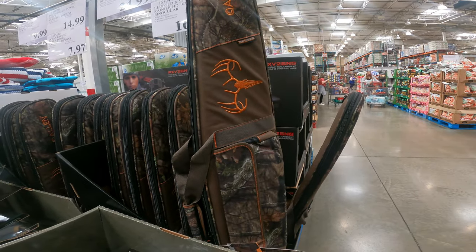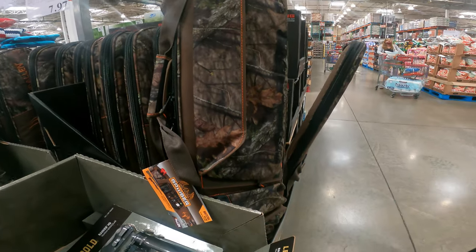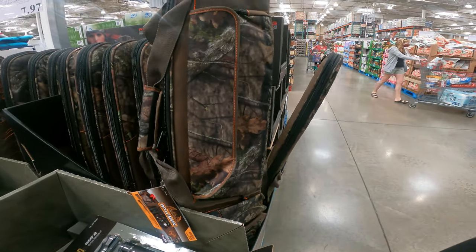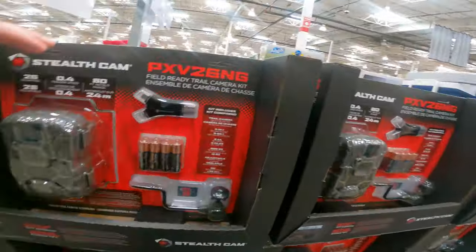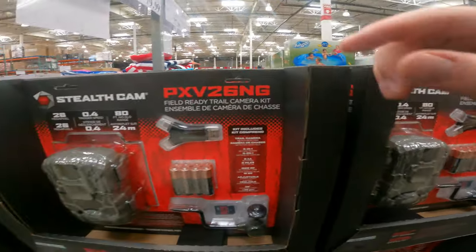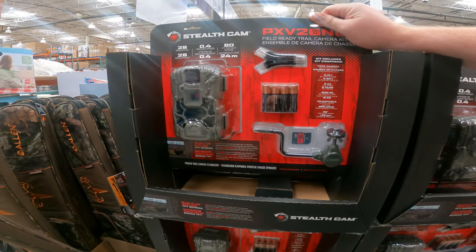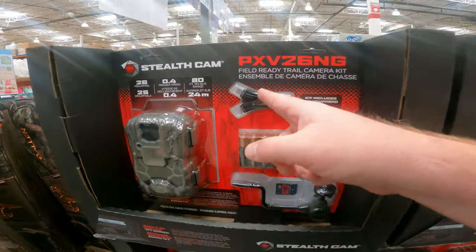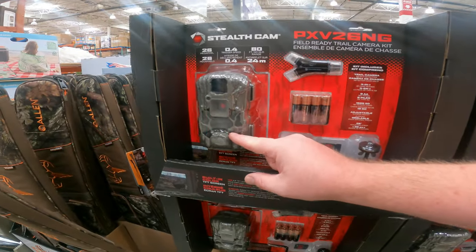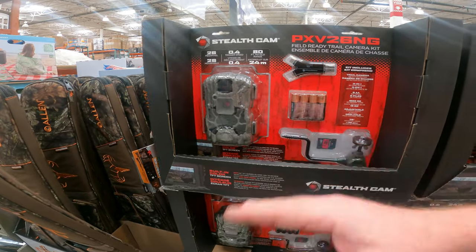And we've got the Allen Gear Fit Pursuit Bruiser Deer Rifle Case — heavy-duty dual-density scent cover spray packets, field gear storage packet, and easy clean liner. Phone holder for protection — only $38.99. These are still in stock. For $80 right now, that's $20 off — you're getting your tree mount, SD card, batteries, SD card reader, and you can plug into your phone. Plus the camera itself for $80 bucks. You really can't beat that for a 26-megapixel camera with auto trigger.